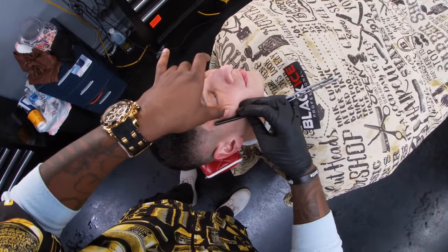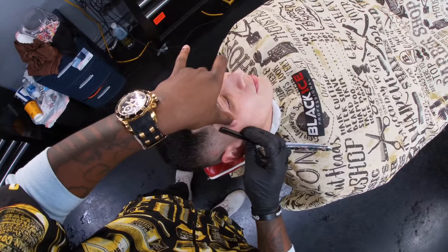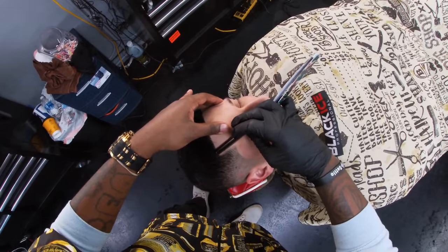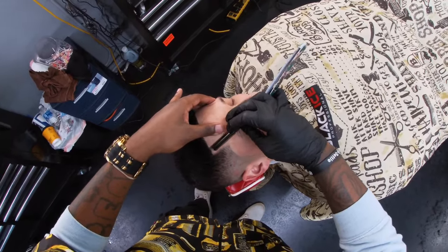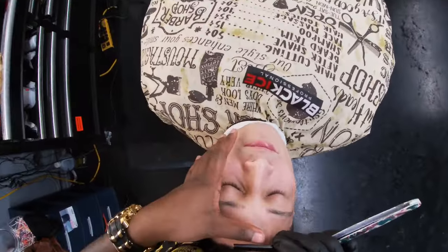That's what I'm here for. I want to make sure you get the best bang for your buck. I want to make sure it lasts long and it looks good, and it looks good when it grows back as well. Not just when it walks out of the barbershop, but next time you walk in the barbershop, I want it to look as good as it did when you walked out.